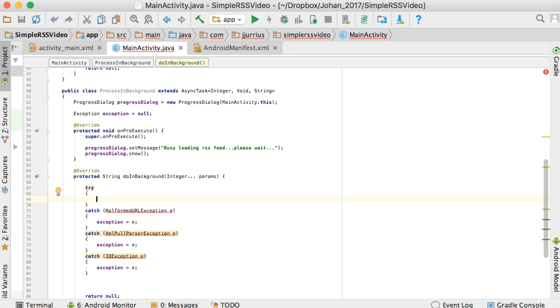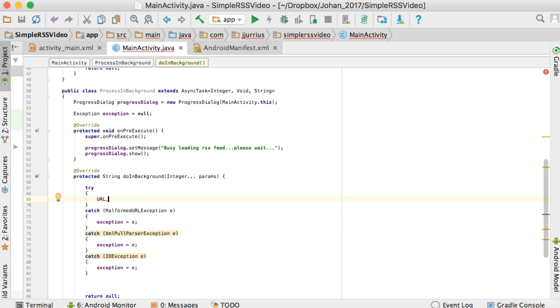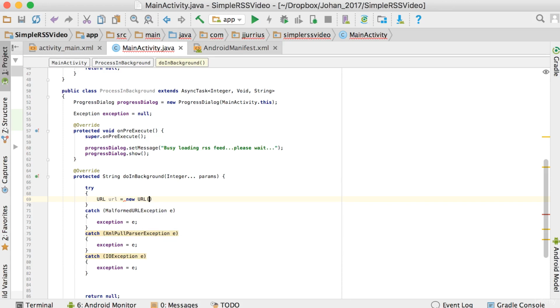And now we can actually start creating what we need to do in order to retrieve the data from that website or from that RSS feed. So now the very first thing that we need to do is to set up our URL object. Okay, so that will just be URL, let's call it url, equals new URL. And then you need to pass in the URL that you want to retrieve your RSS feed from.